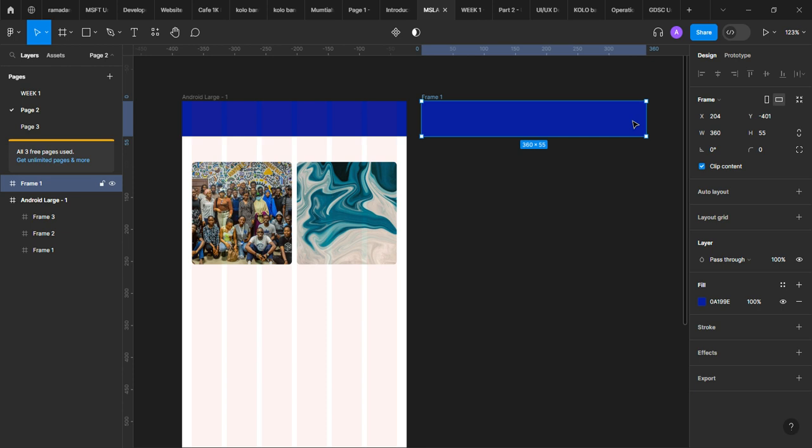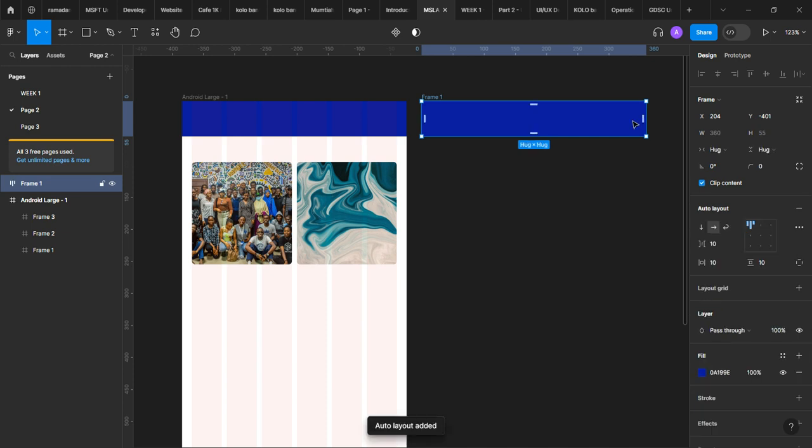Another thing that makes me talk about this frame, that I use frame every time, is that frame will help you organize your work. Now, as we do the recap, we talk about responsiveness. Using frame will help you when you want to make your product responsive. I can easily add auto layout to this by clicking Shift A. So this is the nav that I want to design, right? There's a way it has to be designed.